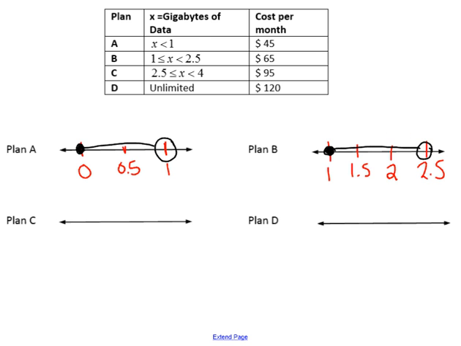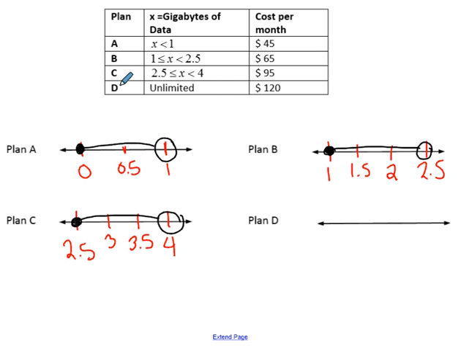All right, Plan C, very similar. Starts at 2.5, ends at 4. So I'll label this 2.5, I'll label this over here a 4, maybe again put a couple tick marks in between for a 3 and a 3.5. Now, just like before, 2.5 has a less than or equal to, so that's a regular dot, regular point, but then 4 has just less than, so that's a big open circle, okay? Then we connect those together. All right, so those three are pretty similar to one another.